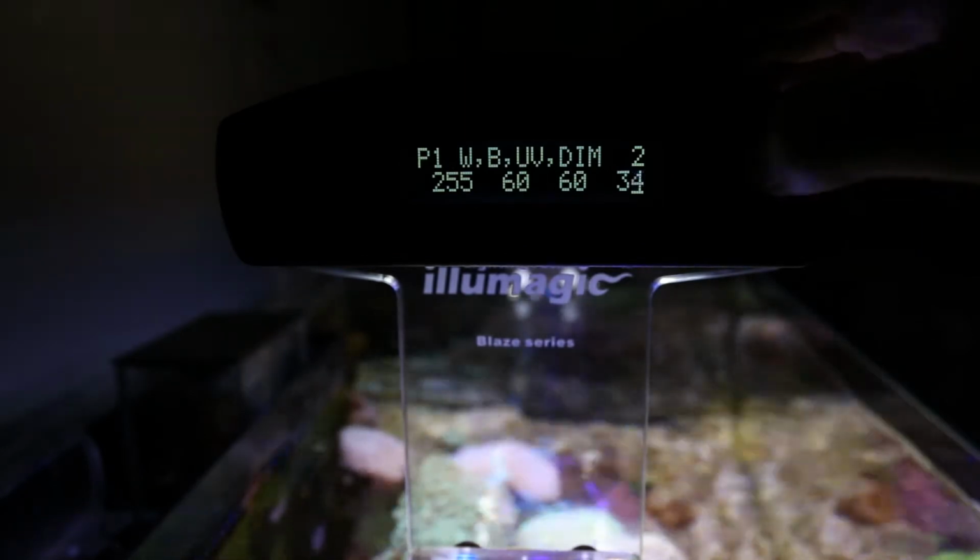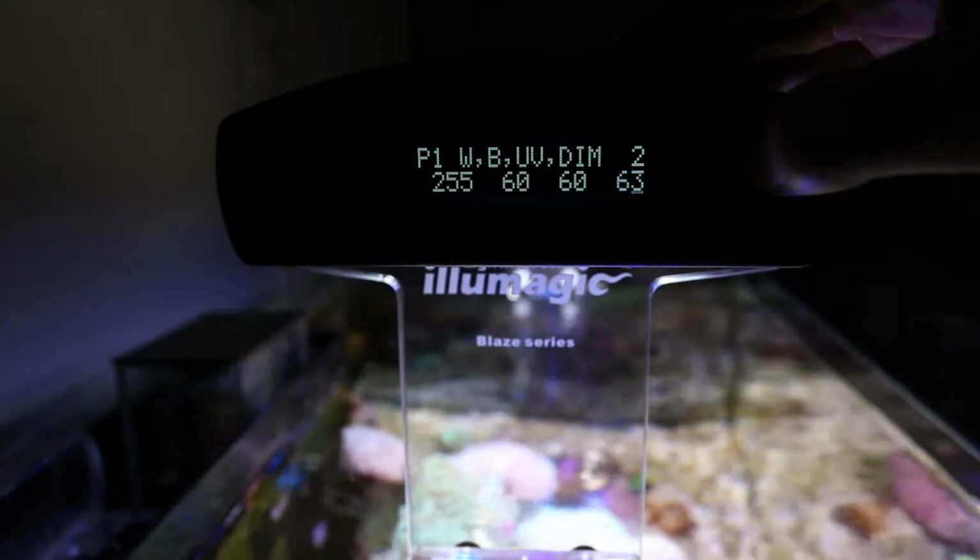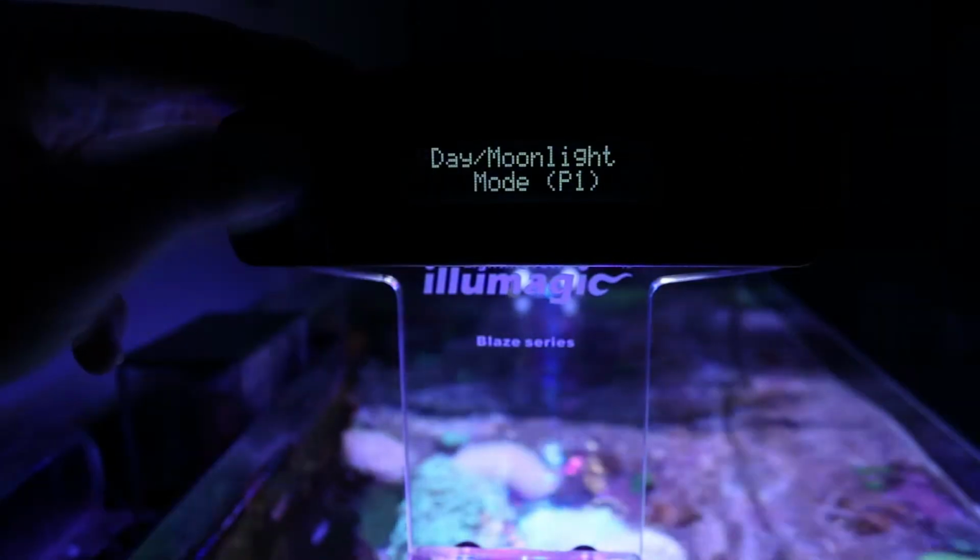And now, even though that's at 255, that's not the maximum level that that white could be, because the overall dim is only 30. So let's pump this up and you can see what I mean. So now it's at maximum, what, 63? Okay, so let's go back so I don't save that.